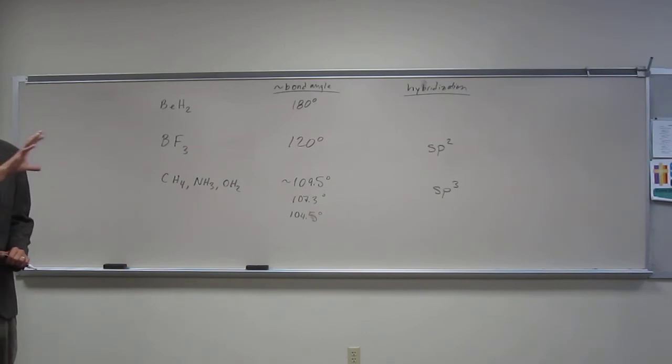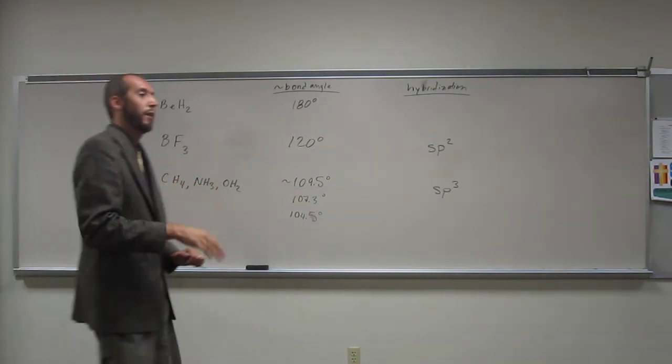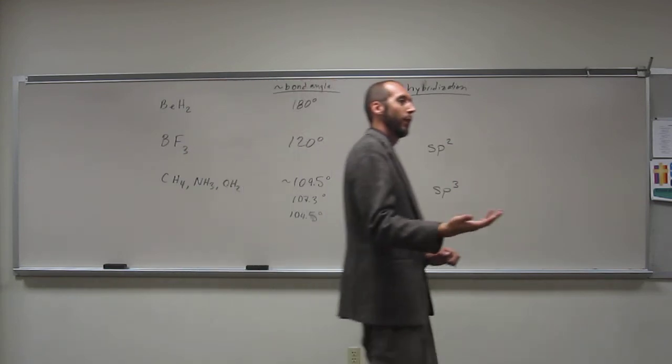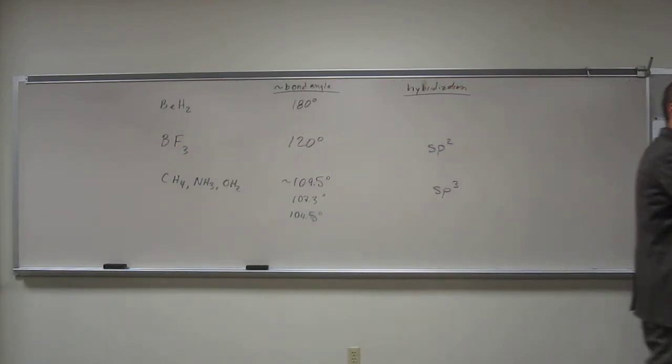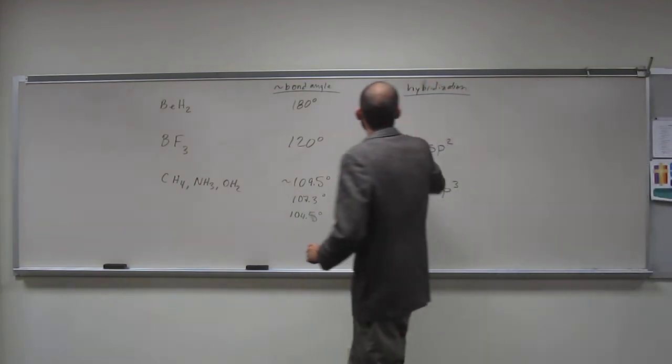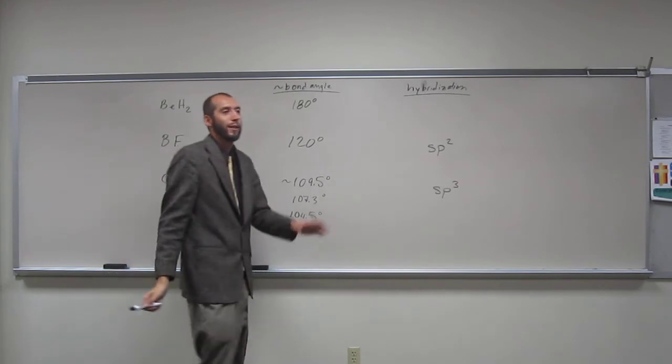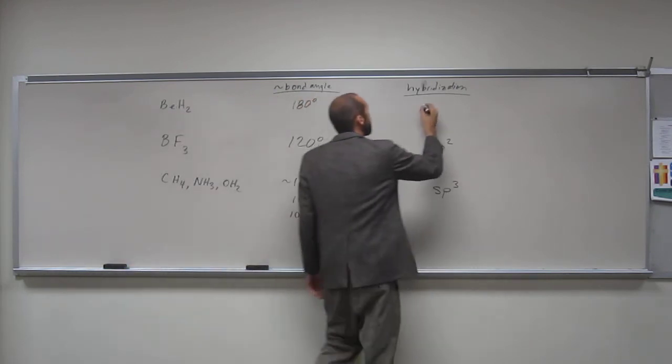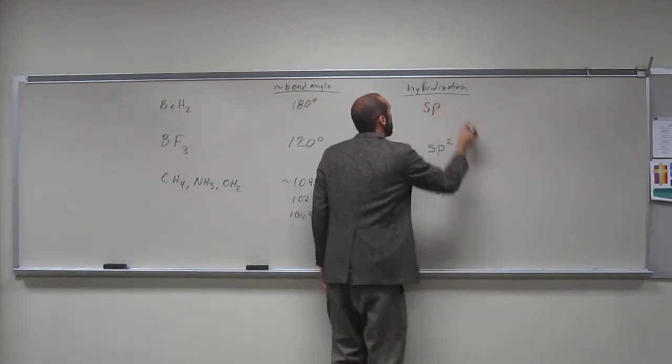The best way to go about this is to build up through molecular orbitals, like we've been doing. But if you don't have the time or whatever, you see something, you know it's 120, then you can build it up afterwards and see if you're right. And what do you think this one's going to be? SP. SP.